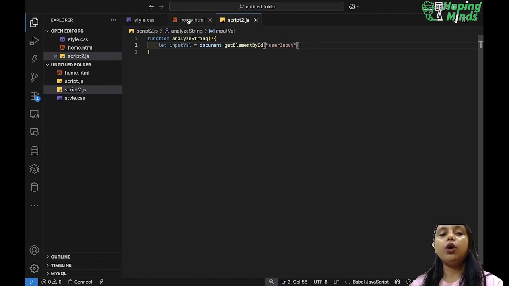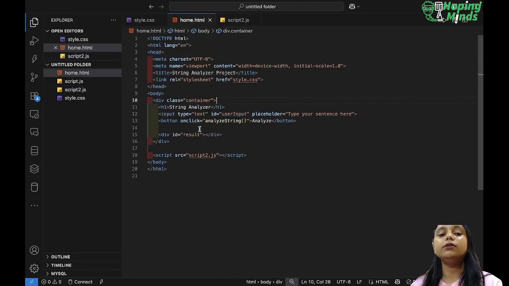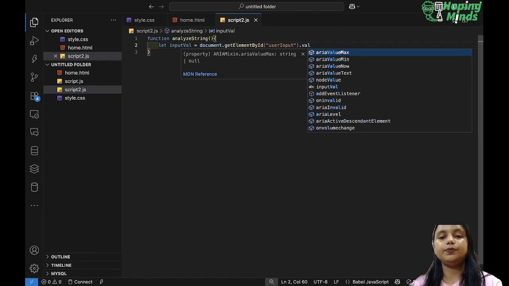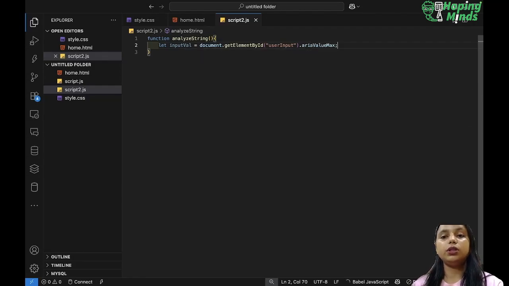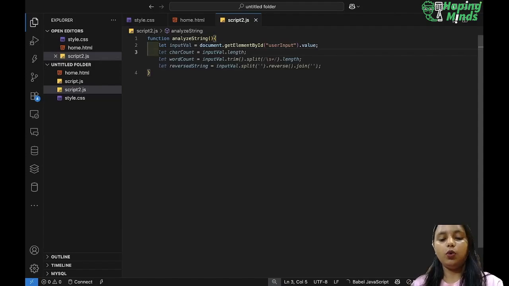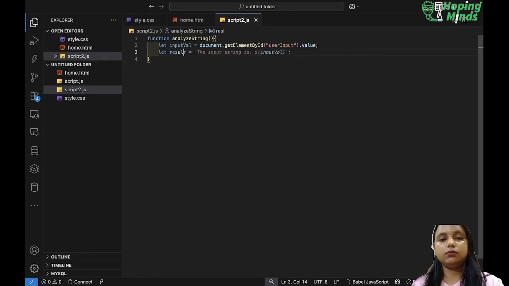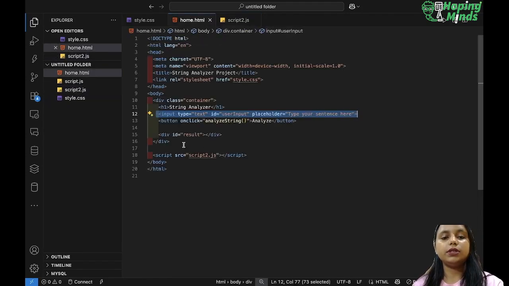Now what do I want to select? I want to select the value the user is writing in this input. So we'll write dot value so that I can get the value. After that I want let result. See, what we have is this result.